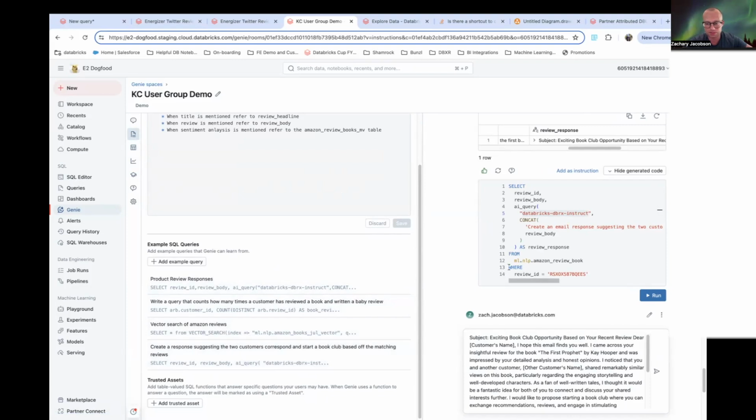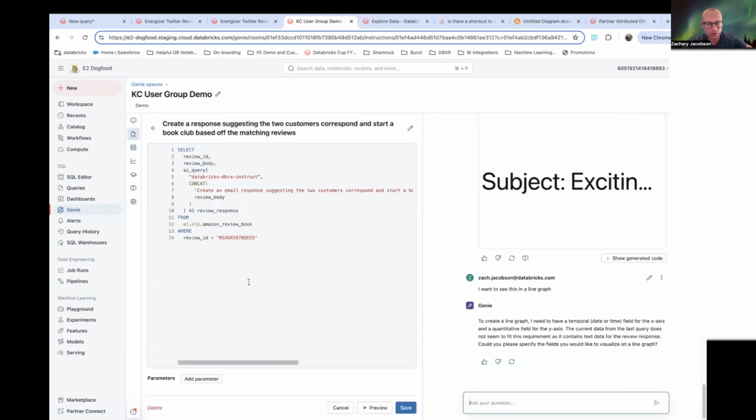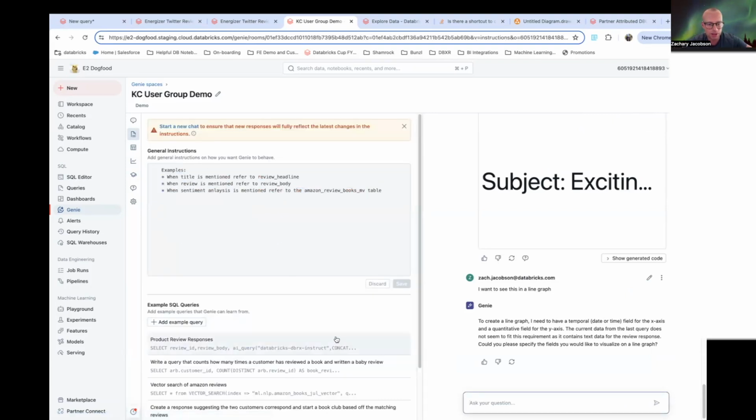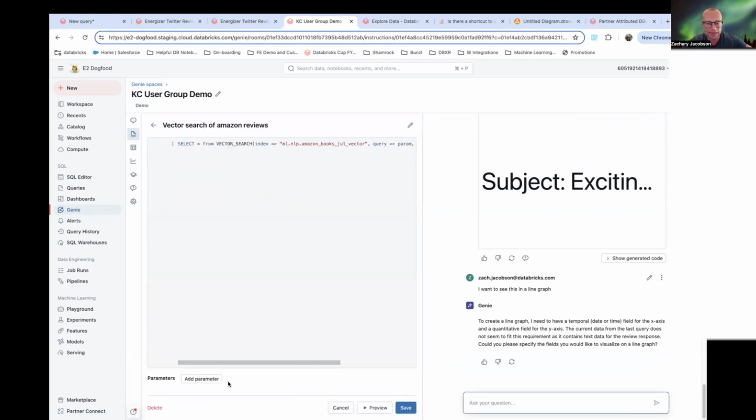Yeah, it's pretty phenomenal. So obviously I had some of these example queries in here, but one of the cool things that I like to show off is that it actually injected a different prompt into it. So it has flexibility. It's not just going to return this. It takes this as an example and modifies it. The other thing with the vector search is you can actually pass dynamic parameters into these example queries. I define that parameter in the query, so it takes in whatever you're asking it.